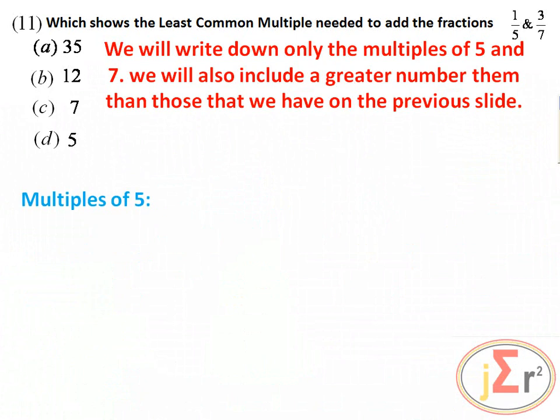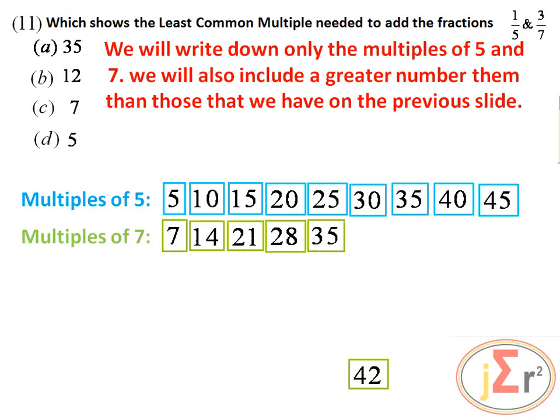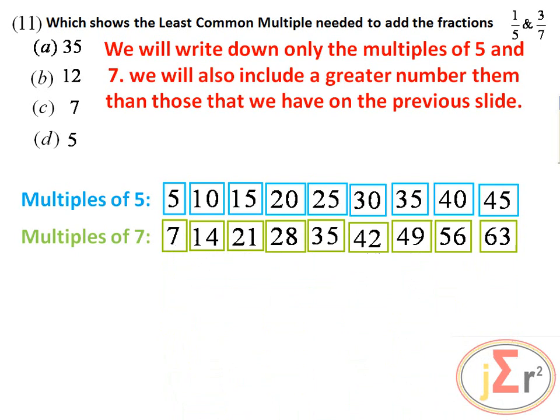So we will write down multiples of 5: 5, 10, 15, 20, 25, 30, 35, 40, and so on. Those numbers that we will get if we say our 5 times table. 5 1's 5, 5 2's 10, 5 3's 15, 5 4's 20, and so on. And if we say our 7 times table, then we will get multiples of 7. 7 1's 7, 7 2's 14, 7 3's 21, 7 4's 28, and so on. So we have right there multiples of 5 and multiples of 7.